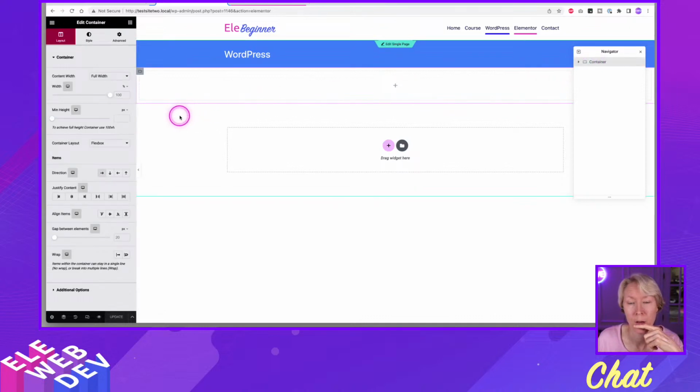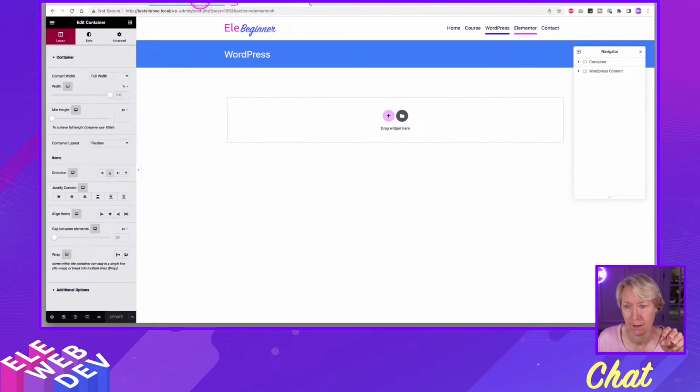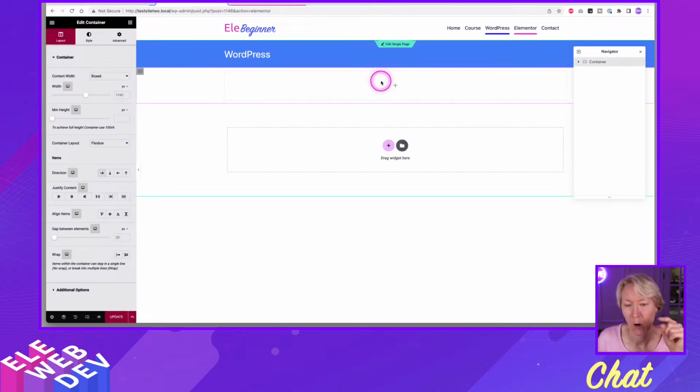Okay. So, that container is there. It is full width. I don't want it to be full width. I want it to be boxed. Yes, that would be correct. So this container is automatically injected into the actual page, not the template page. This is the template, this is the page. It automatically puts a container in there waiting for you.